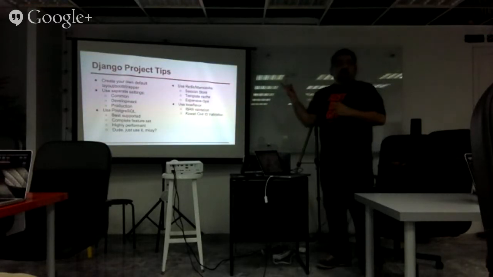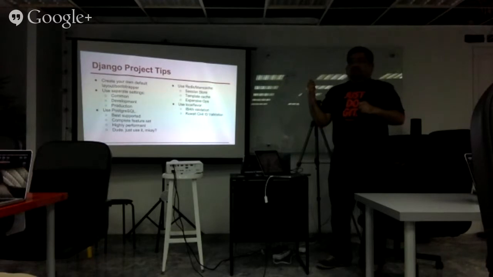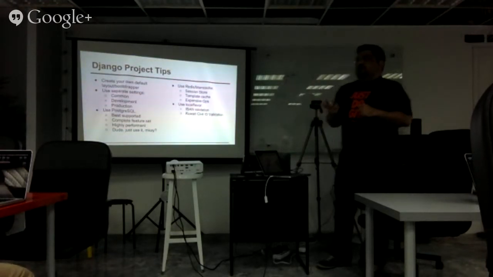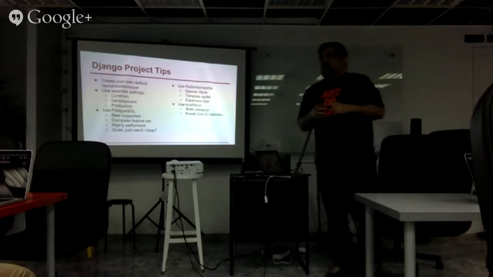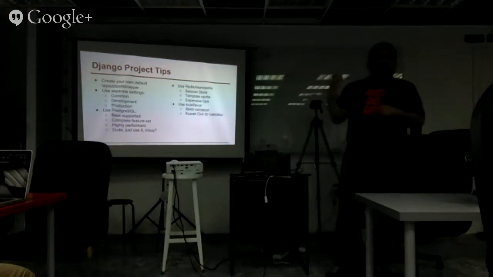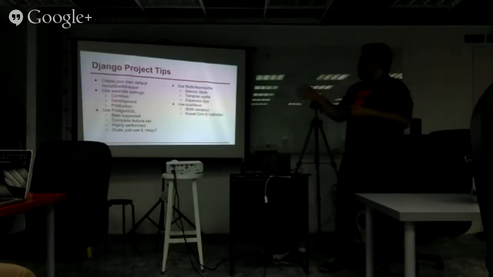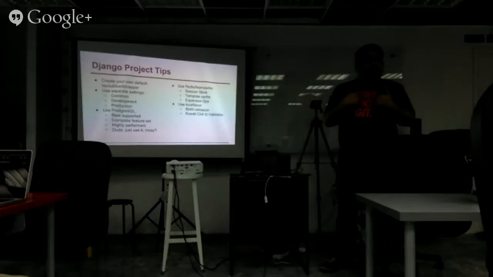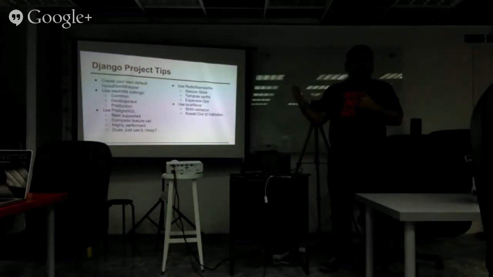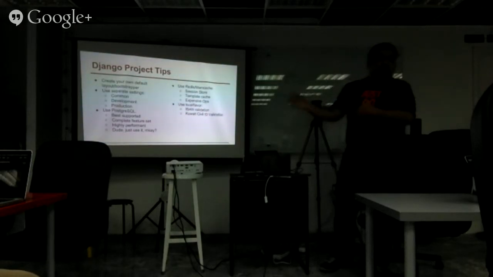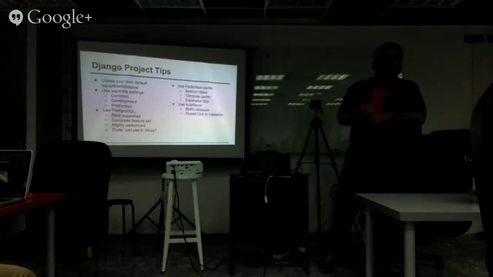Use local flavor. Okay, who knows what local flavor is? Basically, it's a Django customized repository for localization. This used to be built in with Django, but then from Django 1.5, we made it a separate application. Basically, once you install this, for Kuwait, they already have the civil ID verification. So you don't need to write the civil ID verification. I have a form, I want someone to enter the civil ID. I don't have to worry about if it's a valid civil ID. It's already there. If you want to check if a number is a valid IBAN, it's already there.